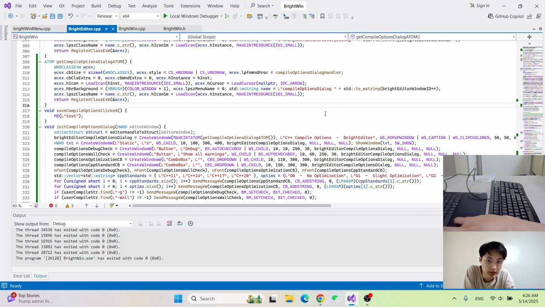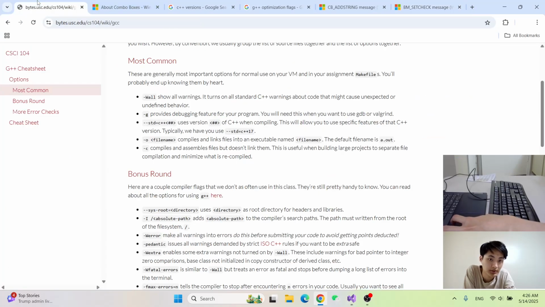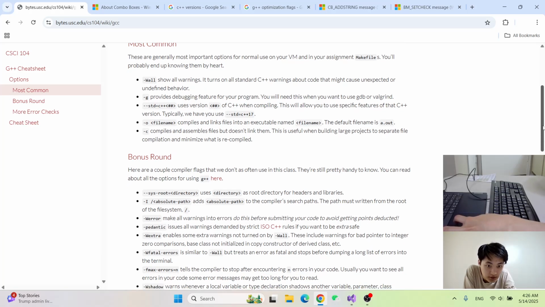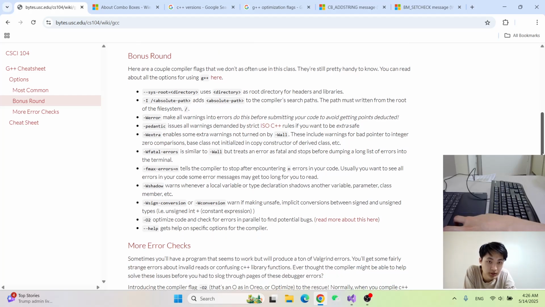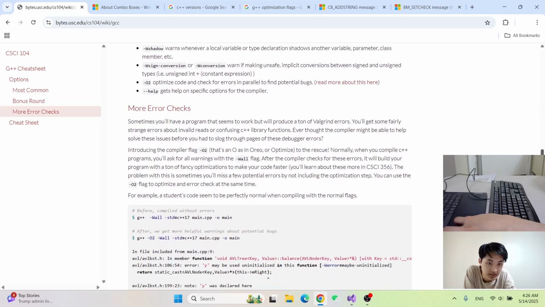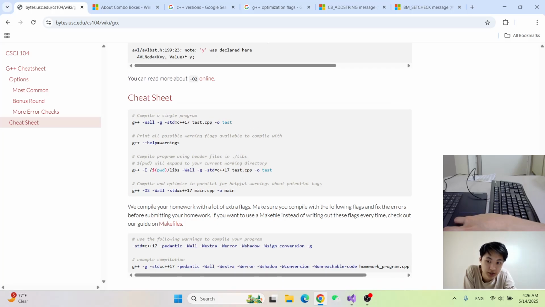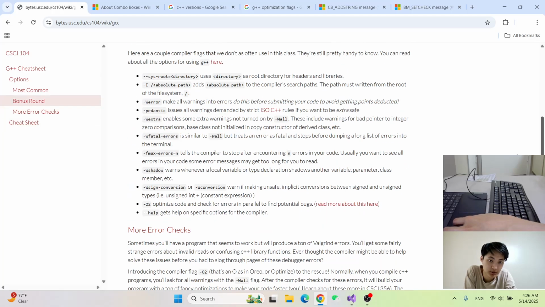Okay, now let's just save them. Are those all the options, though? There's probably more. These are pretty not needed. Oh wait, W extra. We can maybe have that. Extra warnings.